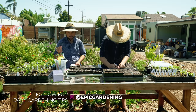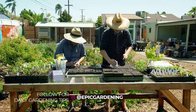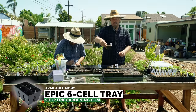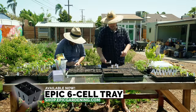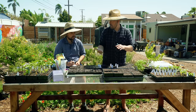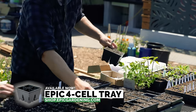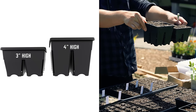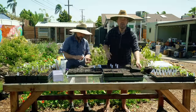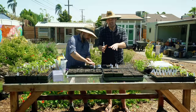I bought a giant bag a year ago and I'm still only a third of the way through it — it lasts a pretty long time. By the way, all of the seeds we're starting today are going in our Epic six-cell trays. We've got a couple of new models out — a four-cell model that's three inches deep, and a new four-inch deep model I literally just got in the mail. I'm going to be potting up some tomatoes in it, but also starting melons and squashes directly, which just want a little more room to start out with.